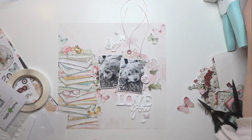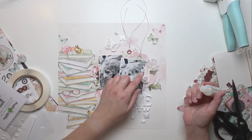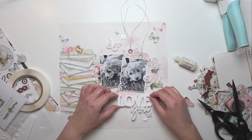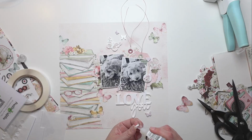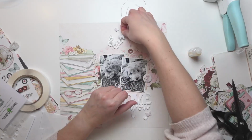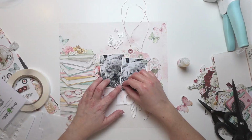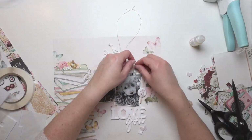And then yes, I've now grabbed my glossy accents and I'm using the glossy accents to stick down all of the different bits of acrylic that I'm using on my layout today. So lining everything up, sticking everything down, and having those little floral clusters. And I love that little bow just in the middle, almost like she was a little present to us.